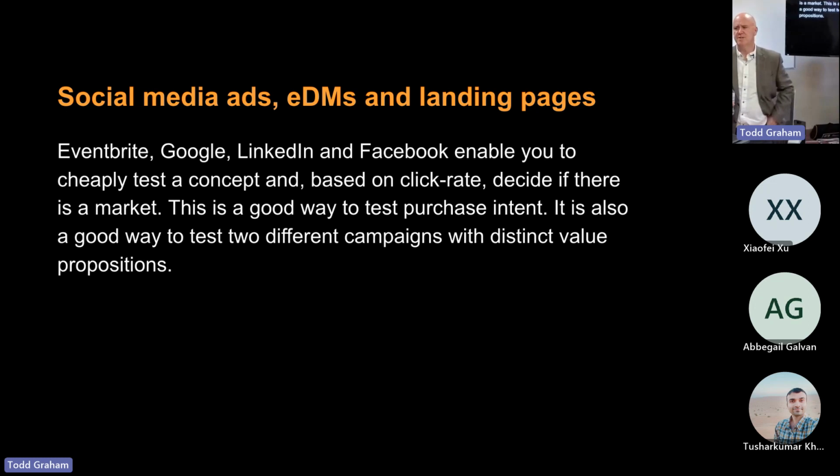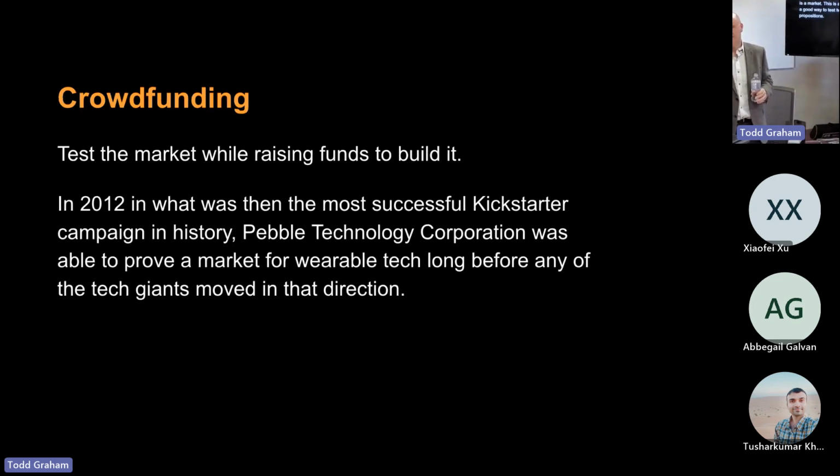The use of social media and web pages in order to gauge interest. That's another way to test purchaser intent. You could put something on a Facebook page, or you could put a video out there and ask for user comments or feedback in order to test a market and see if there's value there, if there's going to be uptake.